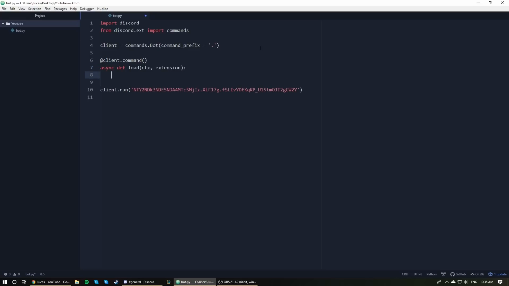All right, pretty straightforward so far. Now, the method that we want to use to load the extension or the cog is the load extension method. The way we use that is we say client, because this is a client method, client.load_extension, and then the parentheses there at the end. There is going to be something going inside these parentheses, but before we do that, I'm just going to create some more files and folders over here.